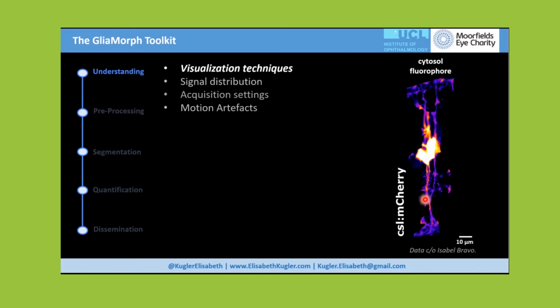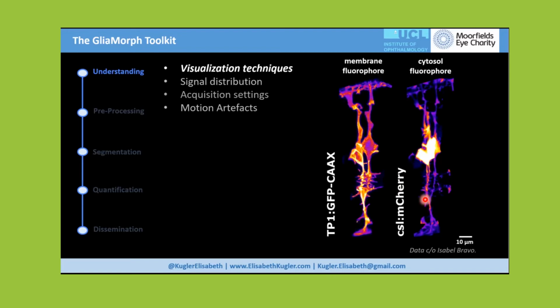And our amazing technician, Isabel, in the lab then produced a transgenic that looks like this. So it's the same cell, but now, instead of having the fluorophore in the cytosol, we tag it to the membrane. And just by having this different subcellular location, you really see this huge difference in image quality. And this is just one example of it really being worth your time looking at your data, looking at how you can improve all of this acquisition, and going to the biologist and talking to the biologist at the very start.